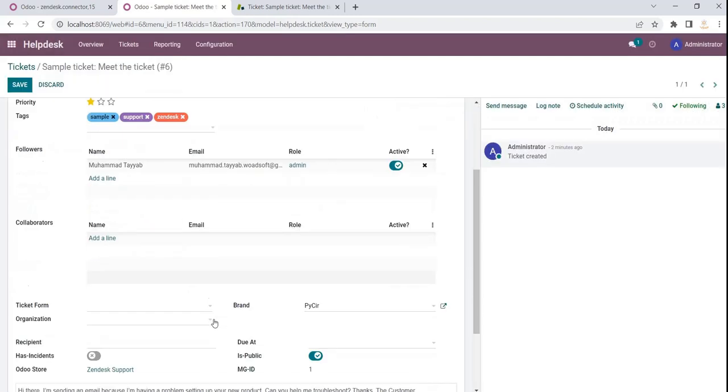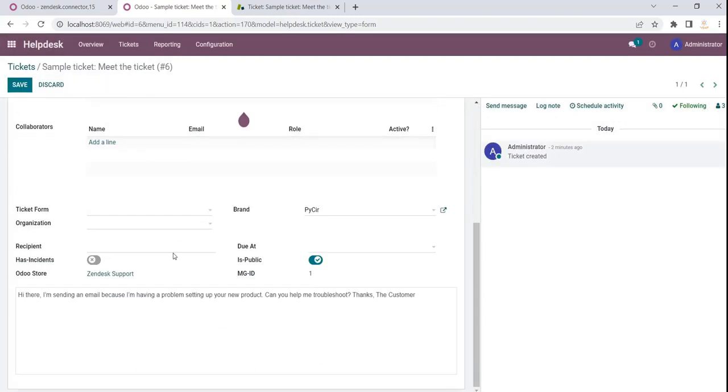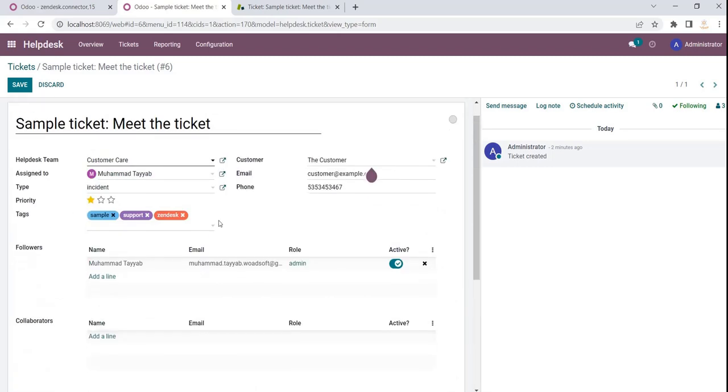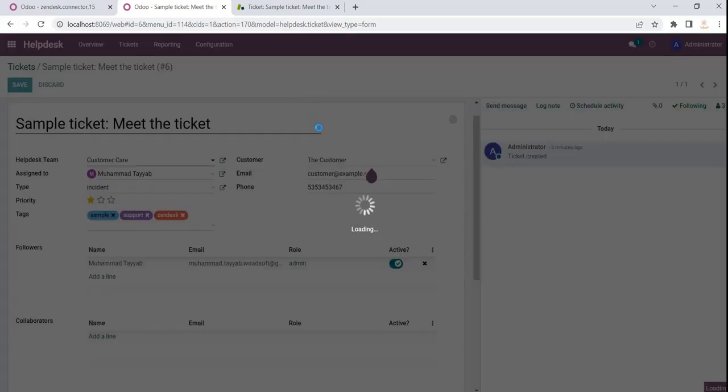So select this one, and some of the recipient information. For example, and the due date is 29. So I just try to update this ticket. Just click on the save button. This will take a few seconds.